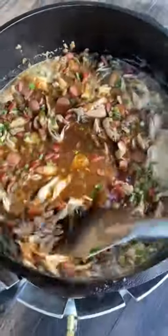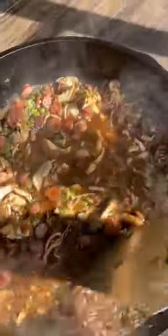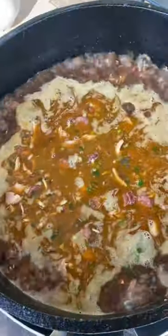I knew it was gonna cool down the liquid some, but at the same time, I would be able to get it back up quicker because it was already boiling. Once we got back to a slight boil, I added 5 pounds of rice, and I just began to stir that in there so I could submerge the rice into the liquid. Everything was coming along just great. Once I got the rice completely submerged, I brought this back to a rolling boil.